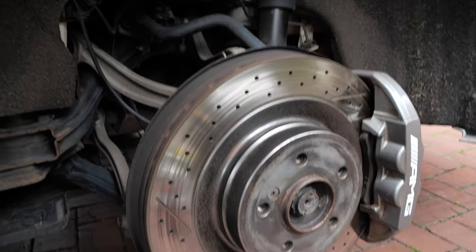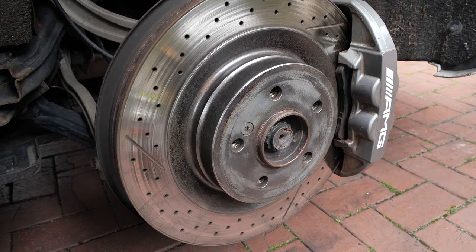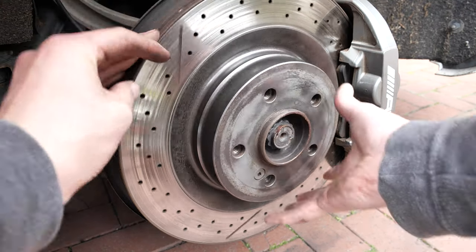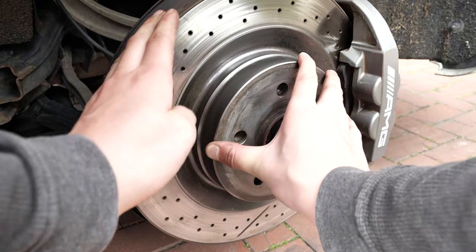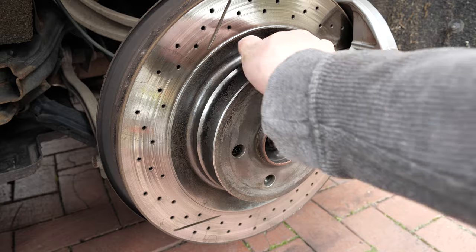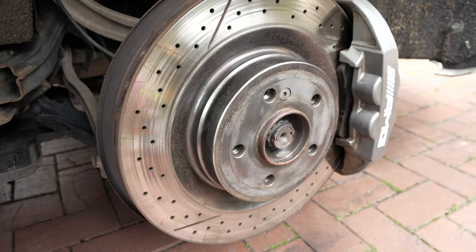As you can see, it looks pretty good after this process, and a part of me did just want to leave it like this, but I fear that over time this would return to its original rusty state. I'm also not sure if there was some sort of protective coating that was put onto the brake disc, and in the process that I just did, I could have just rubbed it all off.